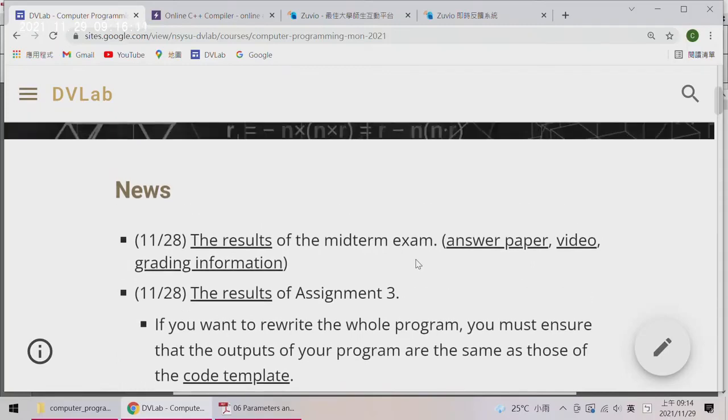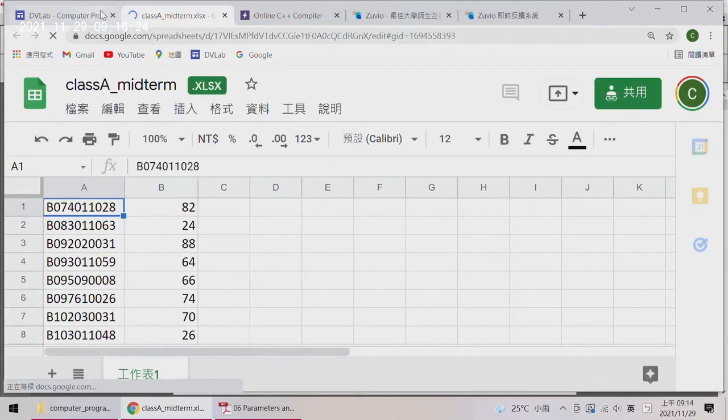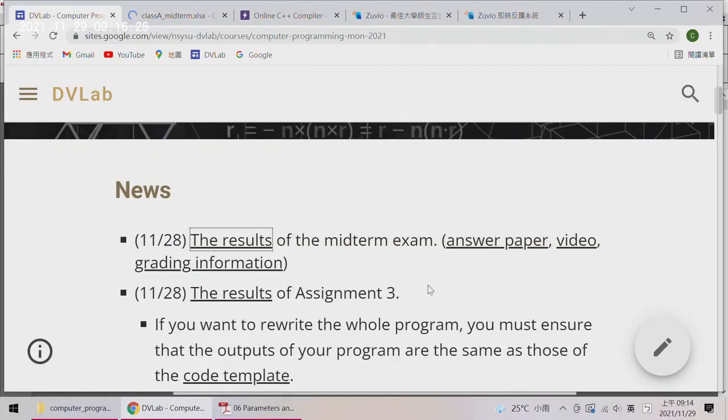And I also posted the results of the midterm exam, and you can see your grades from this file. You can also find your answer paper in this folder.